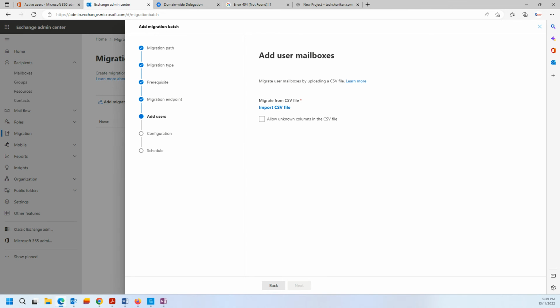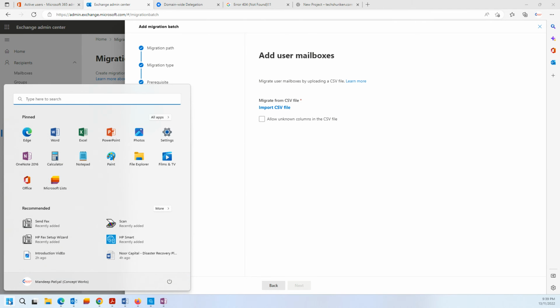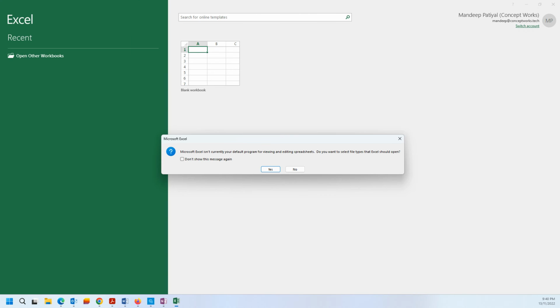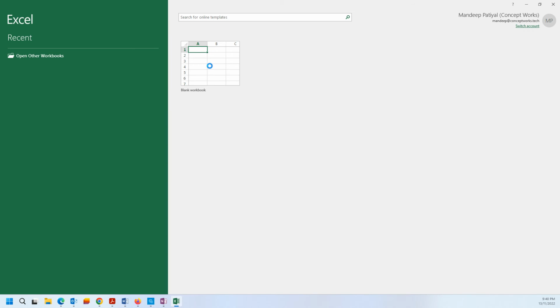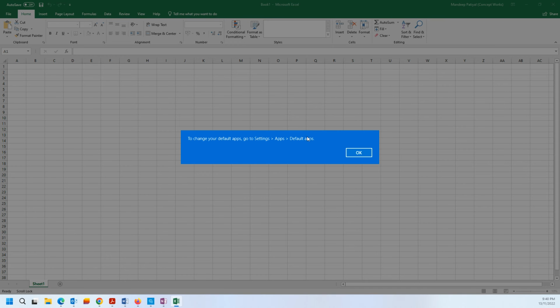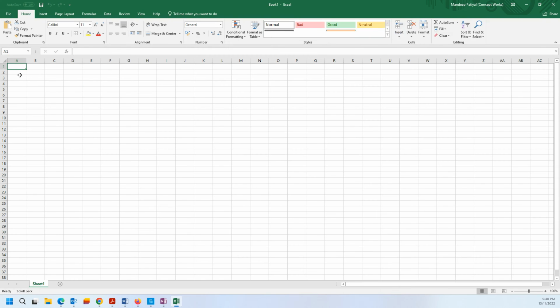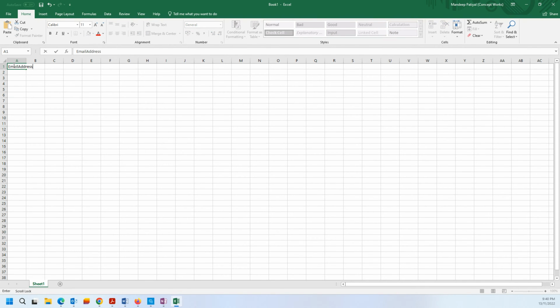Now for that we have to create a CSV file. So let's create a CSV file here. Let's open Excel and add the email address.